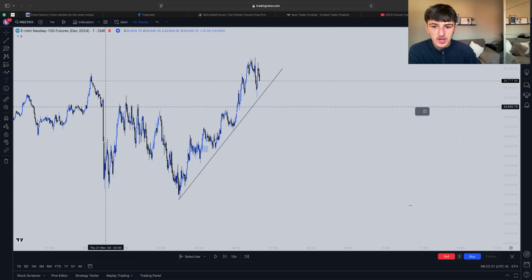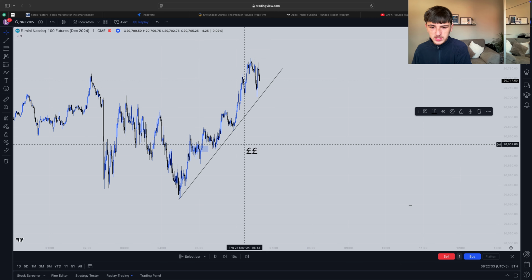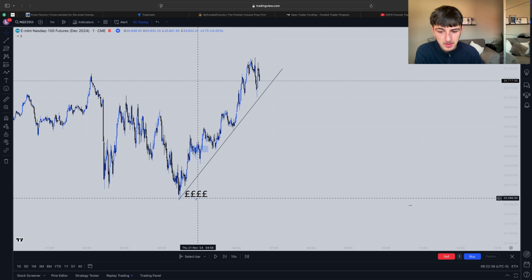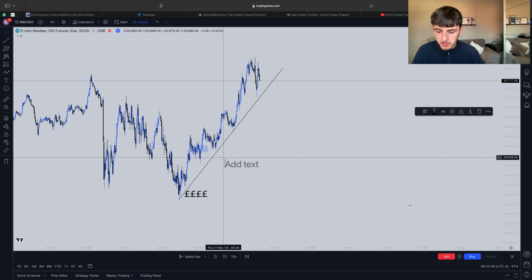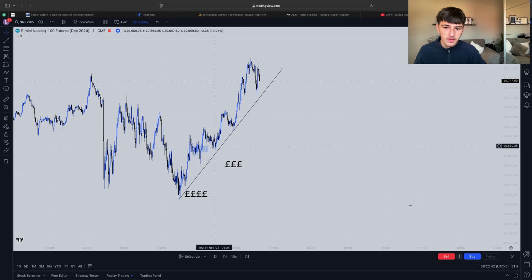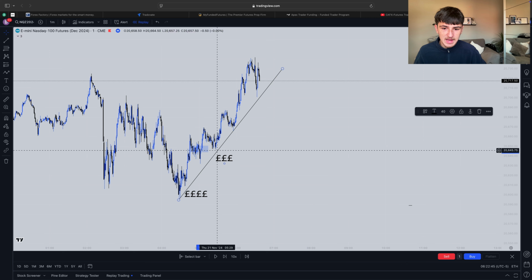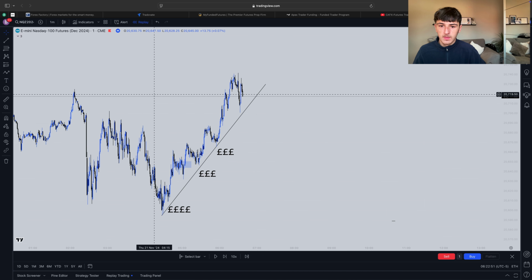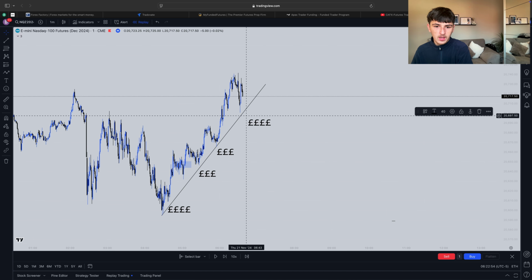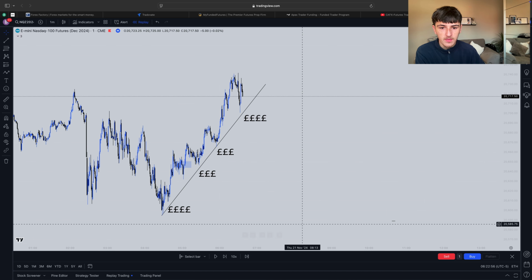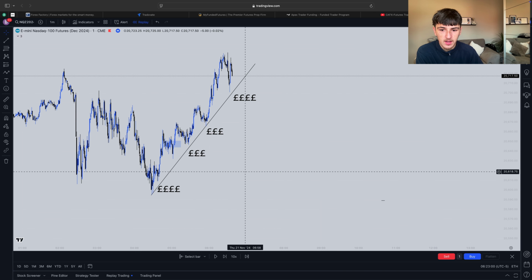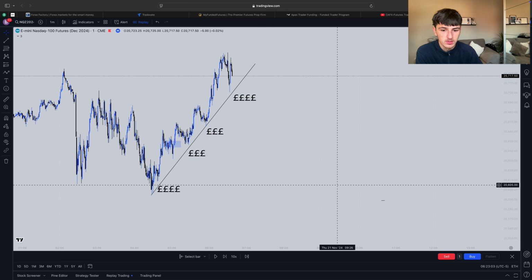So the way you've got to view a trend line is that below every single one of these lows is money. Above here is money, below here is money, sorry. Below this low is also money, because people are longing every time it touches a trend line. So you've got to understand that below every single one of these lows is money, and it just follows all the way up. And what do you think this is building? This is just building a humongous magnet, a huge magnet that price will eventually come and absolutely destroy.